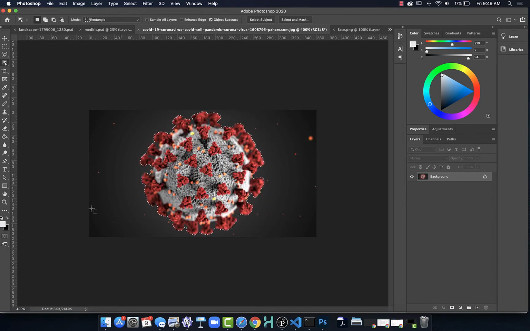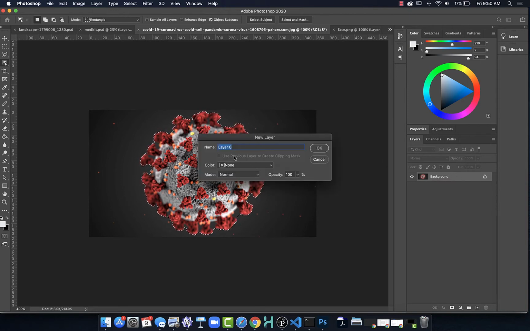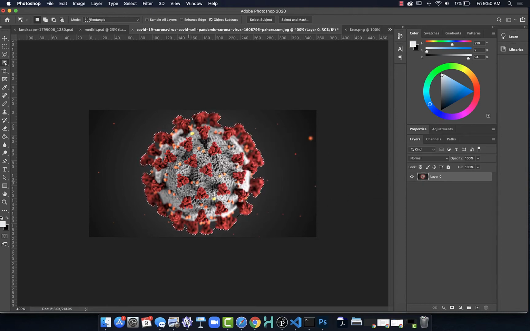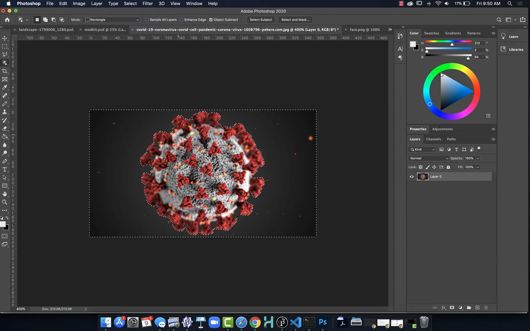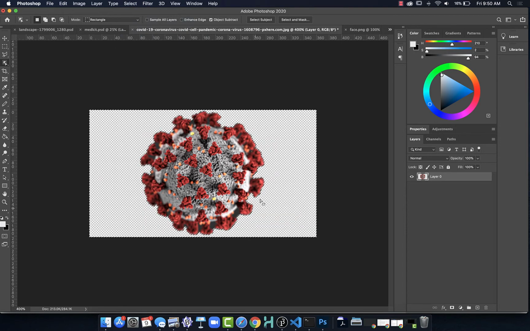But first I need to remove it from its background because it has all of this background on here and I don't want to be working with that. The first step, noticing that in Photoshop this image shows up as a background layer because it's a flat image, not a transparent image. There are a number of ways we can get rid of that. The easiest is we double click on it and it will convert it from a background layer to a standard layer, which allows for transparency. Now I have used the object select tool to select the shape, and I will simply take my selection and inverse it. So now it chooses the area around it. If I hit delete, we see it gets rid of all that space around it.